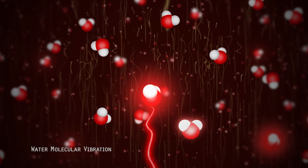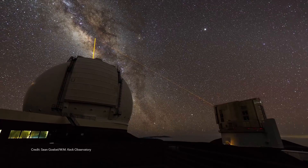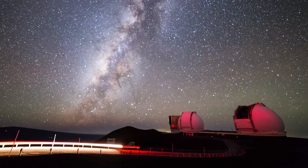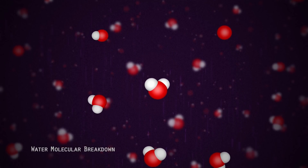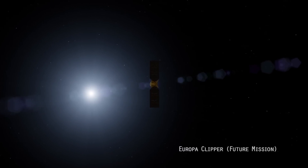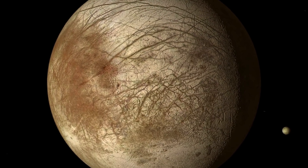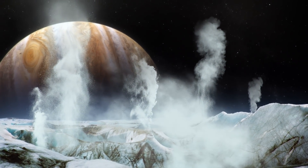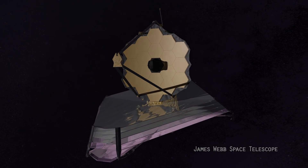As these plume particles are ejected to space, solar radiation excites the water particles, creating vibrational modes. These vibrational modes are signatures detectable at infrared wavelengths by the Keck Observatory. We observed Europa on 17 days. The majority of observations showed no presence of water — however, on one of those days, we detected water, we detected H2O. In the past, Hubble provided indirect measurements by detecting hydrogen and oxygen, but now we have directly detected water for the first time. Both the Webb Telescope and the Europa Clipper mission will give us a much more detailed picture of Europa's surface, its cracks and crevices, the water vapor, and other molecules emanating from the subsurface — giving us a great picture of whether Europa is truly habitable.